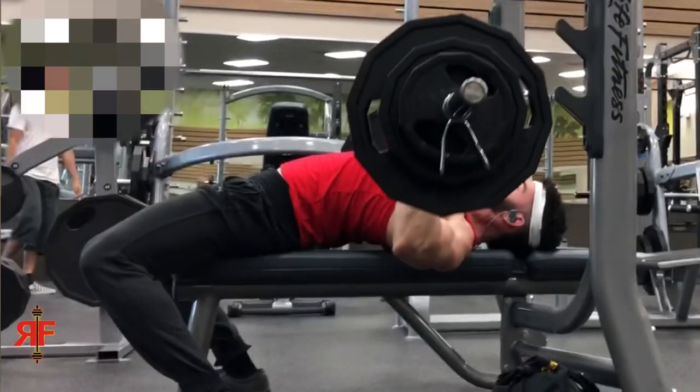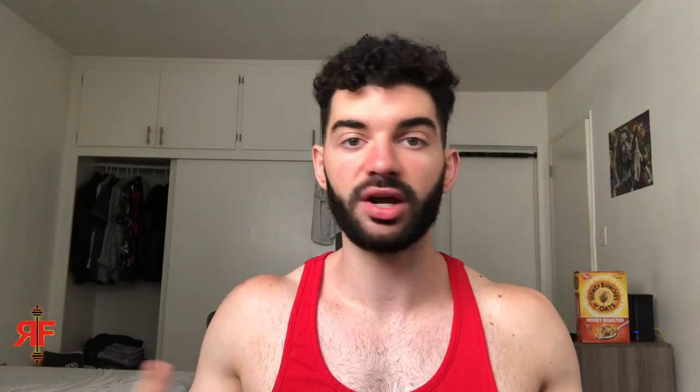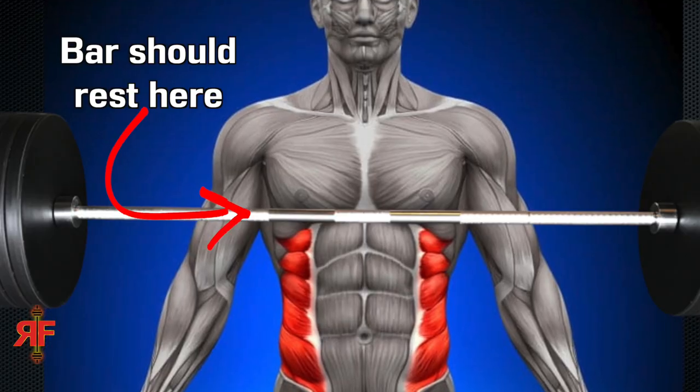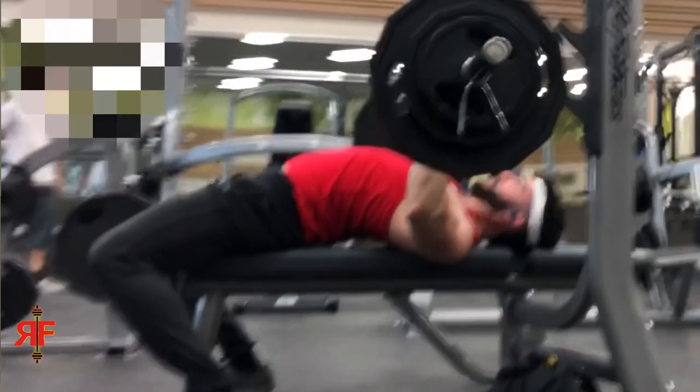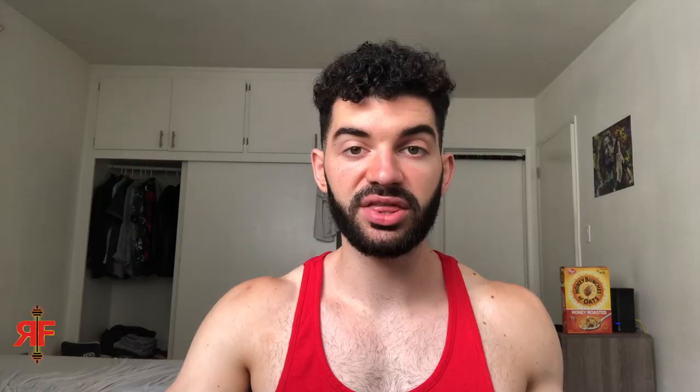The entire precursor for this to work is correct bench press form, and that's the whole point of the nipple line. If you lower the bar to your lower chest, you're not going to wheeze to death — it's touching that bony part of your upper rib cage, so the bar can't really hurt you in that sense. It's not going to constrict your air or anything like that. So lower the bar down, we have it stuck here.